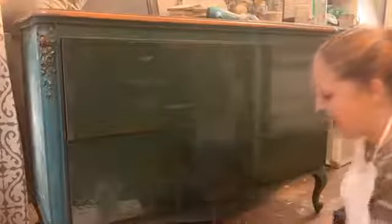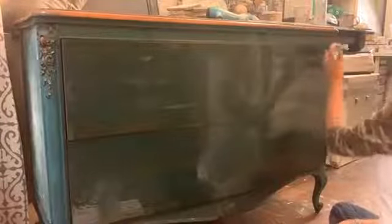You can see the cracks. Okay, so here goes nothing. I'm going to start on the edges first.